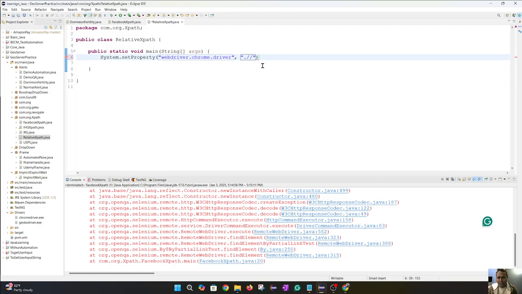So dot, double slash, and then drivers, double slash, then chromedriver.exe, and then semicolon.